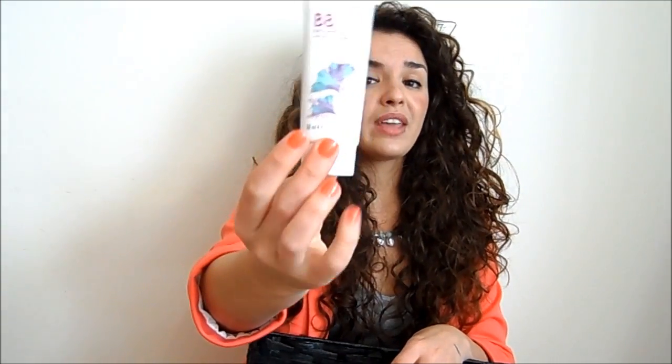It is absolutely lovely — I've got it in the shade medium and I'm wearing it today. It doesn't cover everything but it's a nice summer product because it evens everything out and has a really nice finish. The packaging is really nice as well and I believe it sells for £9. I'm not sure if it's out yet but if it is, definitely pick one up because it's lovely.